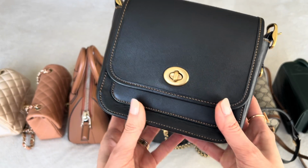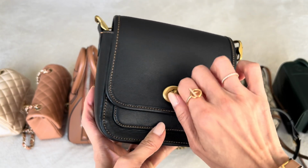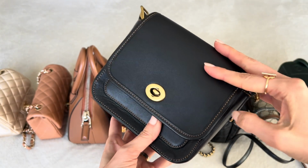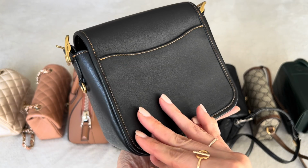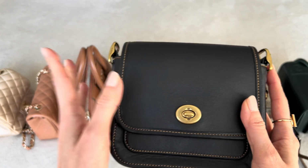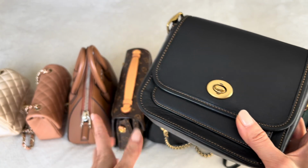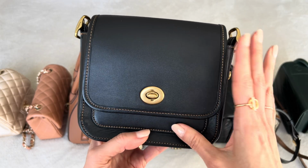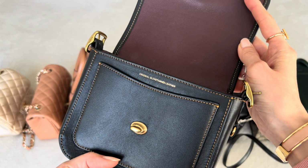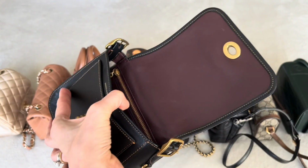I'm going to show you my Coach bag. This is discontinued, but I have to show you. This is my Coach Rambler 16. It's the mini size. Again, I just walked into the Coach shop one day just to look around, and I tried on a few different bags. I think at the time I also tried on the Cassie, and that was a really nice bag, very similar to the Pochette Metis. I've since let go of that, but I kept this one. I'm just such a fan of the glove tanned leather that Coach does. It's their heritage leather, and I just think this is so cute.